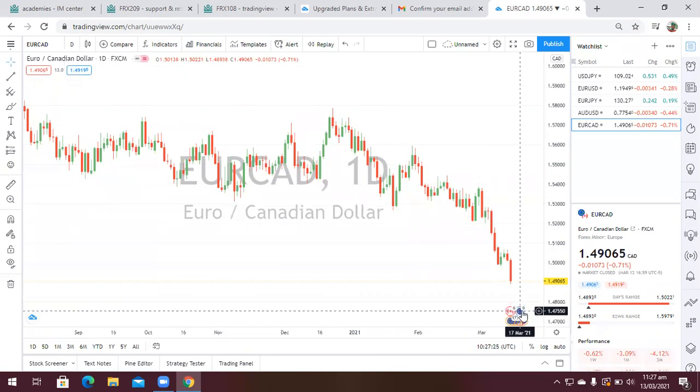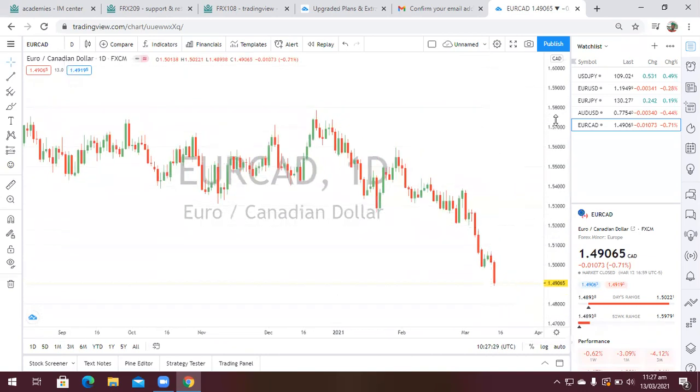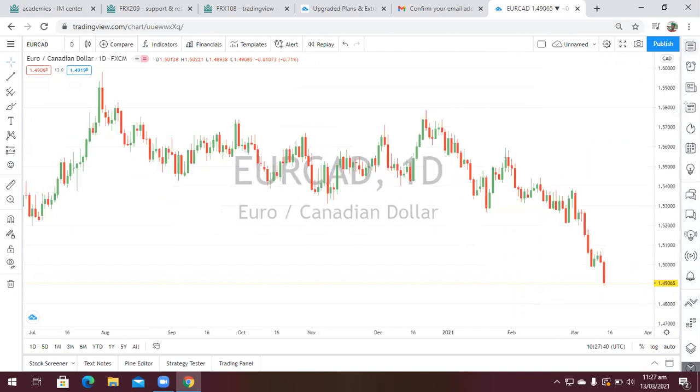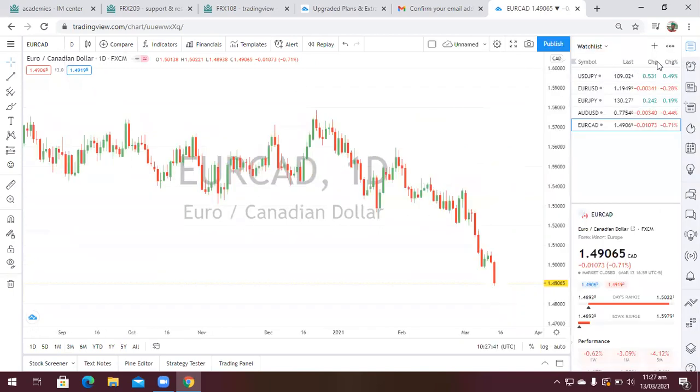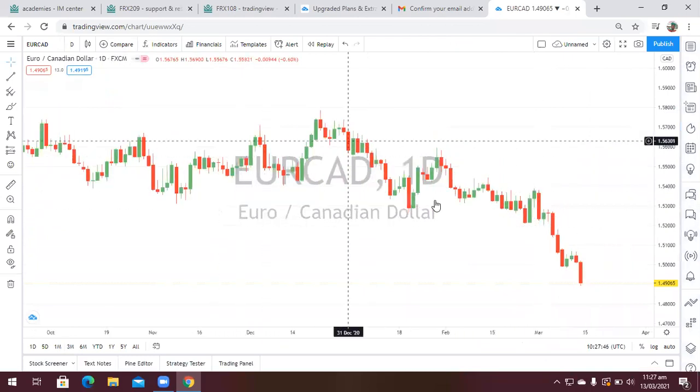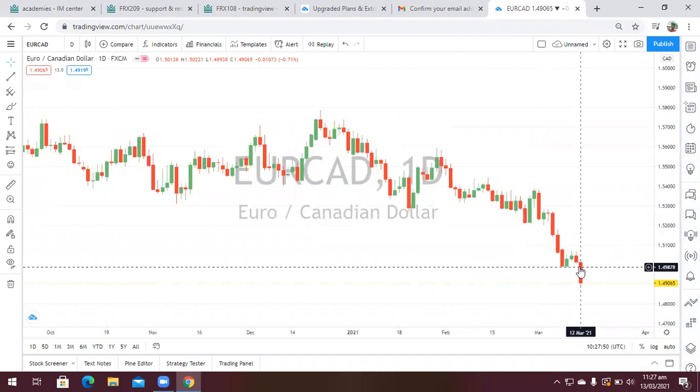Let me cancel what we have here. Don't like this. Hide events. Good. So I believe everyone can see the chart well. But I'm going to do something quickly. You see where I have this watch list tab, watch list and details. If I click on it, it hides all the information on here. So now all I want to see is the chart, right? Now this particular candle, if you go straight down, what do we have written down?